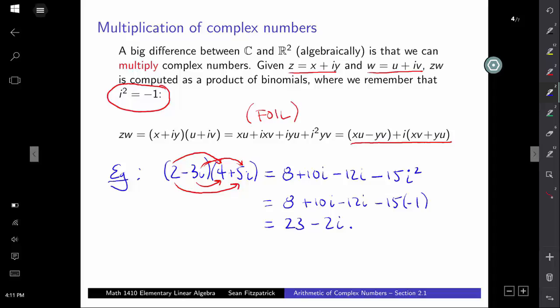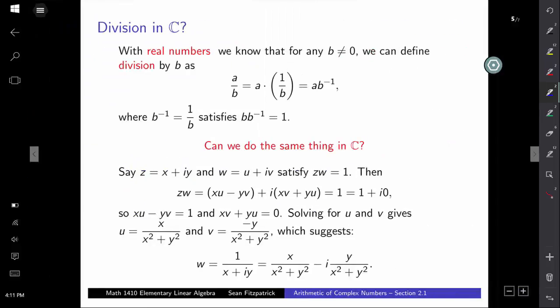Again, this might be a good point to stop and try a couple of exercises. You can even make up your own, plug in some numbers, multiply things out, or try ones from the textbook where you can look up the answers in the back. And once you've done 3 or 4 of them, you'll start to get the hang of it. And by the time you've done this a dozen times, you'll be able to do it without even thinking. Okay.